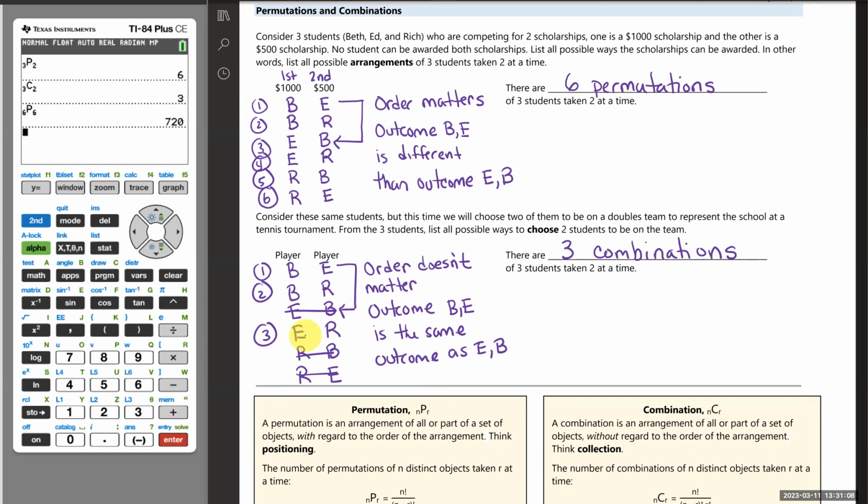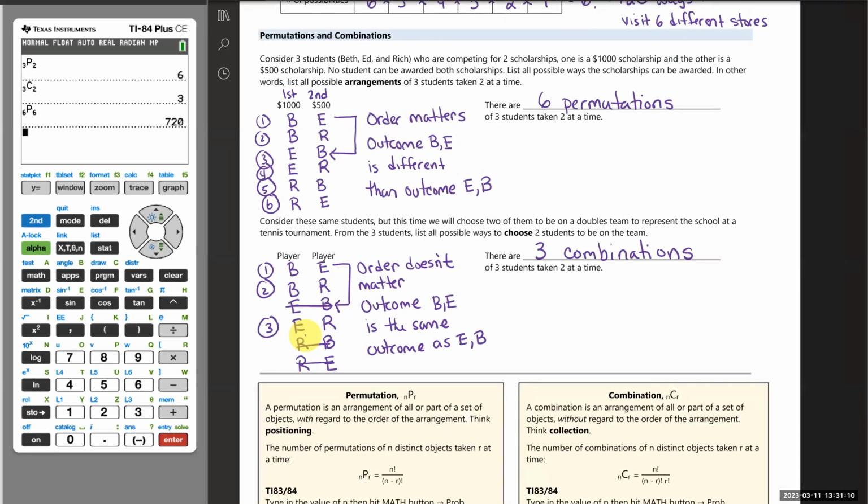All right, so I'll give you some keywords to help you figure out the difference in the problems. With permutations, anything that talks about positioning, like first place, second place, rankings. Again, thinking first place, second place, positioning, ranking objects, people, or whatever it is that you are working with is going to result in permutations because different orders are different. First place is different than being in second place.